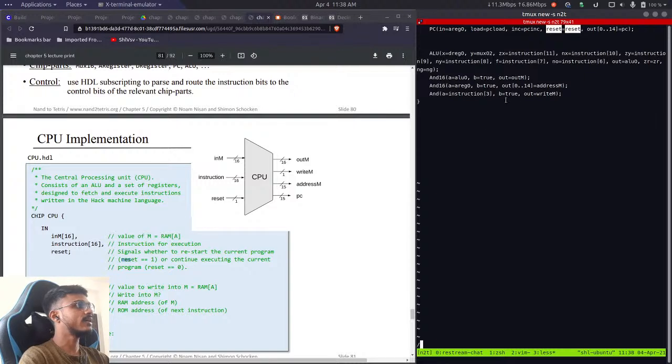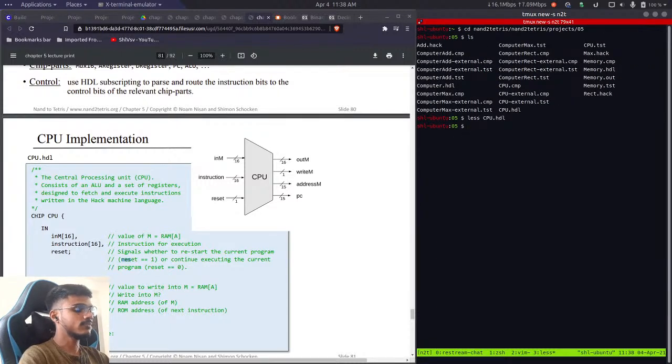Yeah, so we directly pass this reset bit to the program counter. Cool. So when the reset bit is set, it will clear the value of the program counter and set it to 0. So that will restart the program. Awesome.